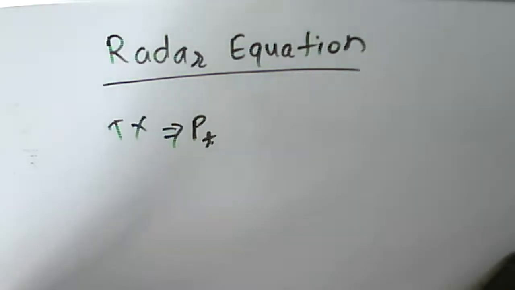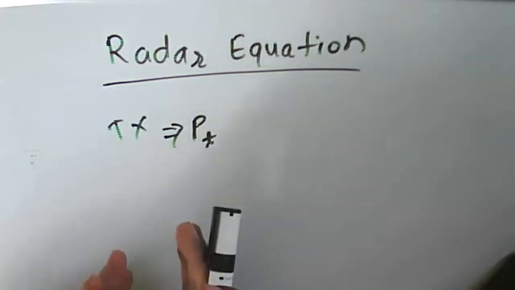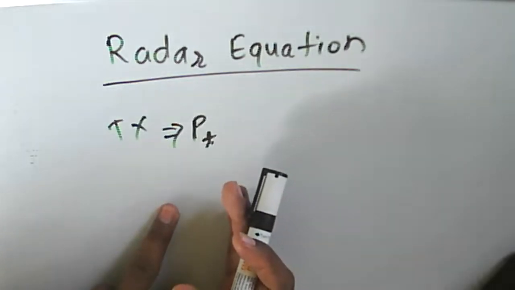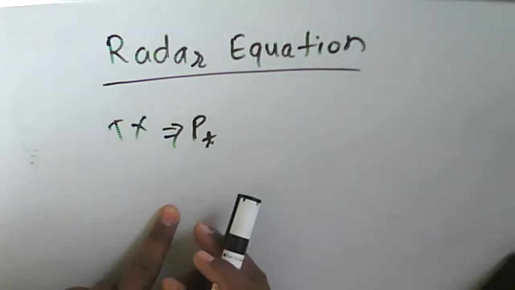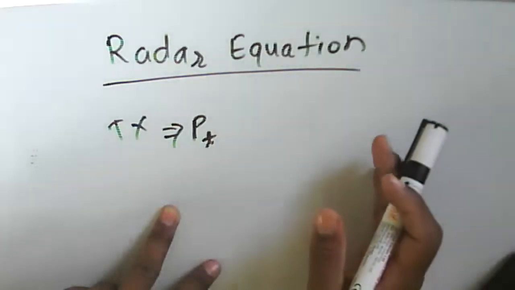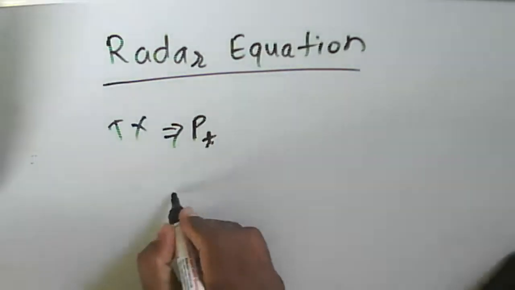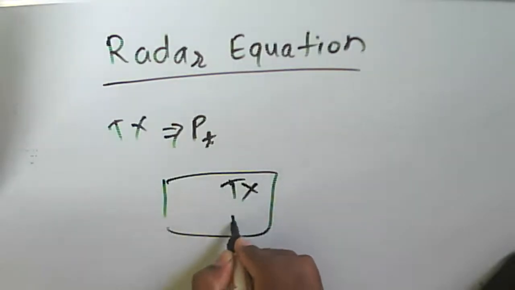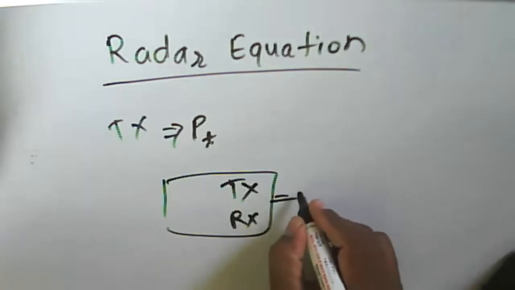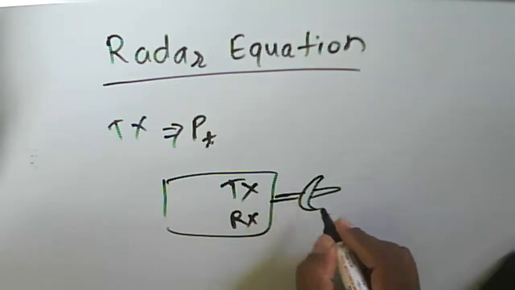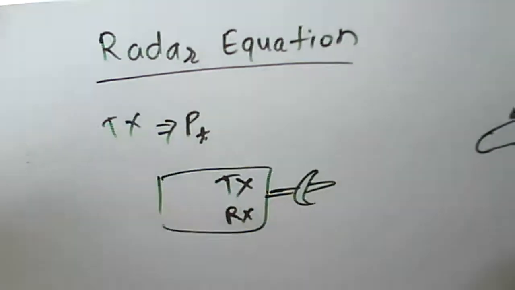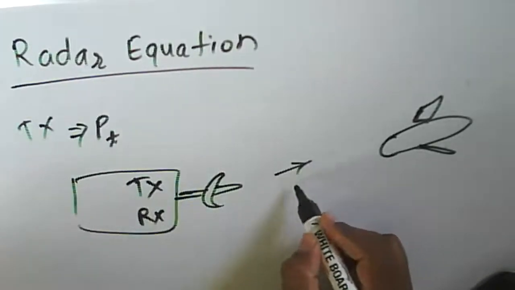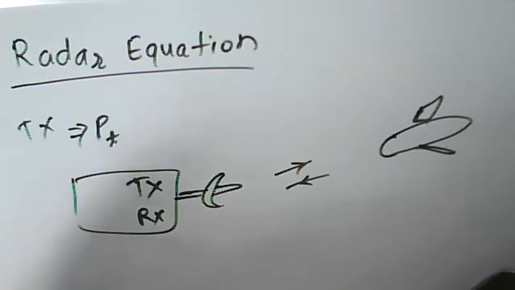To identify that, what transmitter, or transmitting antenna, are we going to use? What will the receiving antenna or receiver be? Because the radar has both a transmitter and a receiver, and both are connected to a single antenna. Then we consider that there is an object, and we send the pulse to the object, and the pulse is received after being reflected by this particular object.